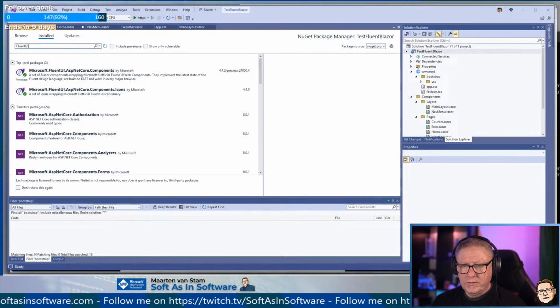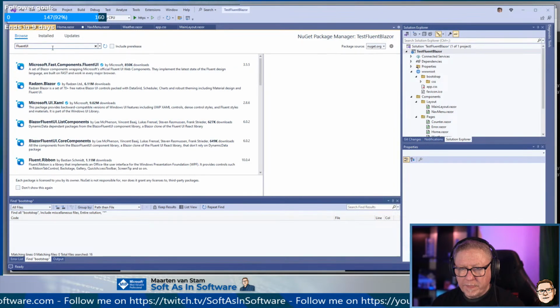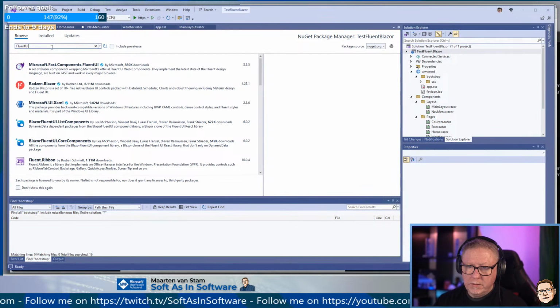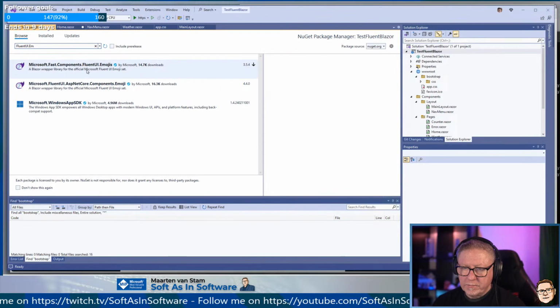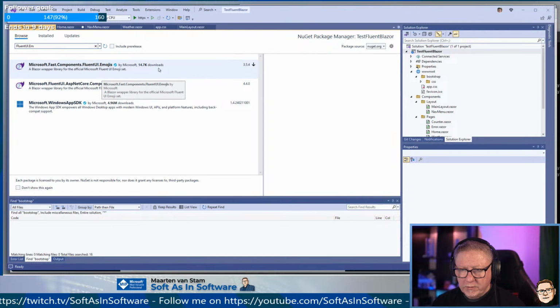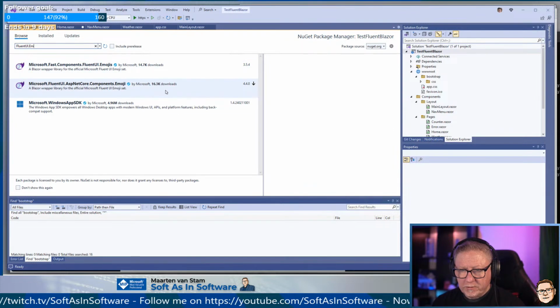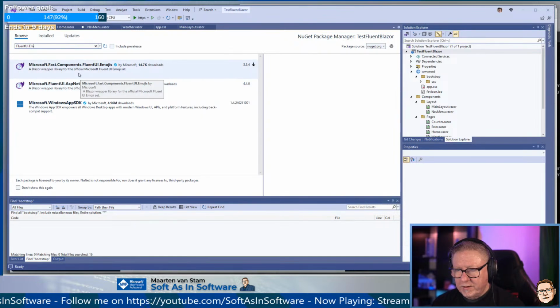Fluent UI. Let's browse. Emoji. We don't want fast, but we want Fluent UI. That's this one. Blazor Web Library for the official Fluent. What's the difference between this one and that one?